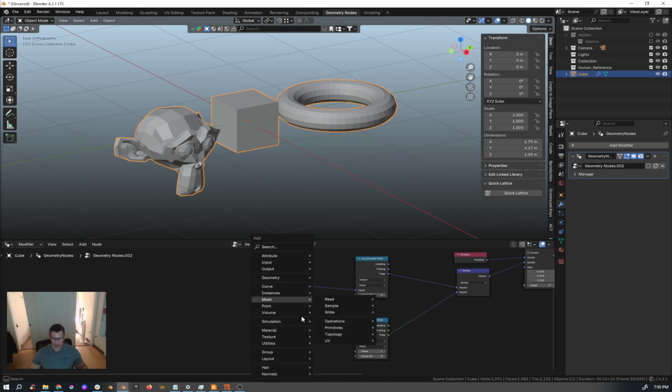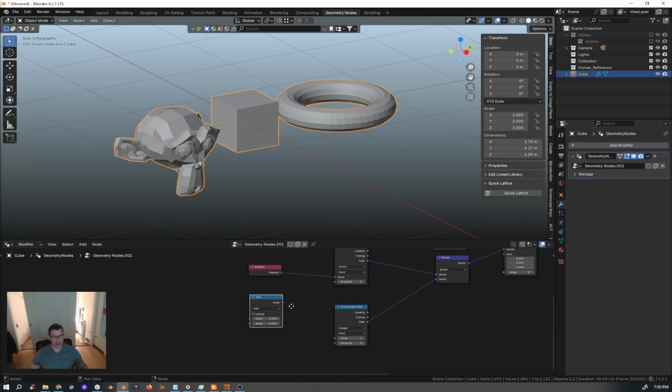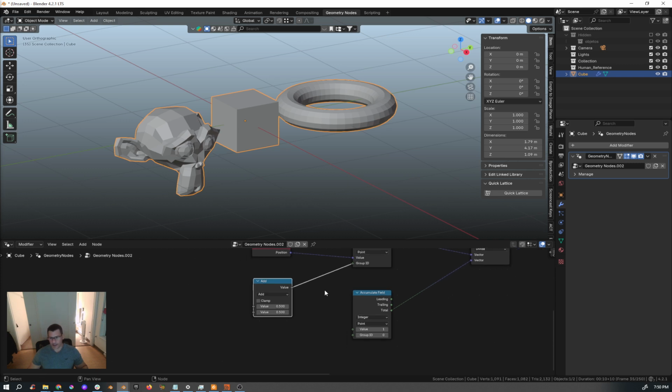And now I'm going to do a simple math, which will be adding. I will take this guy here in the group ID.